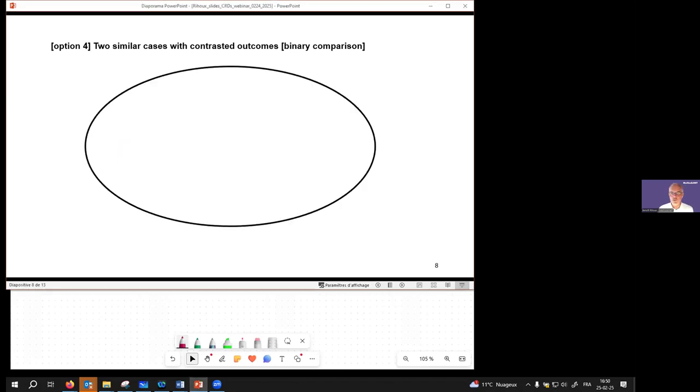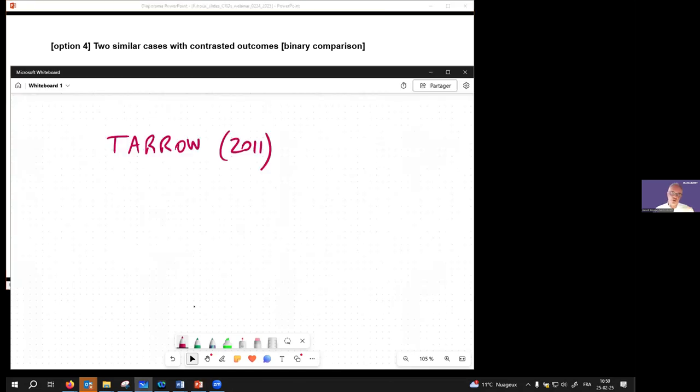It is actually the basic, smallest-n strategy, an MSDO strategy or option. MS meaning most similar cases, and DO meaning with a different outcome.